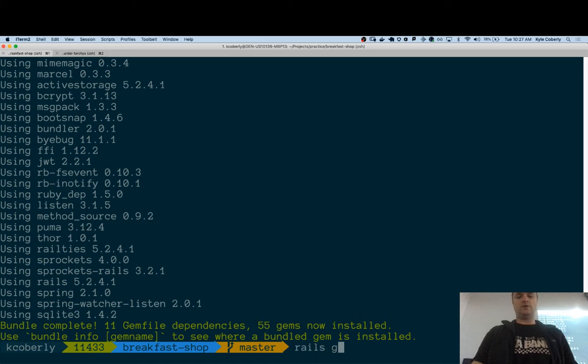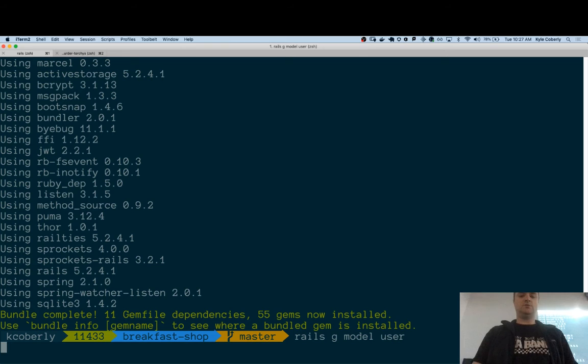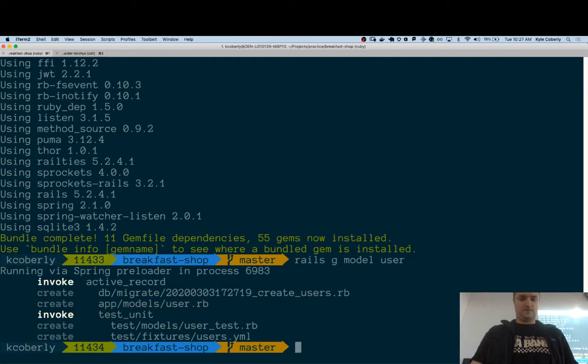Let's Rails G model user. Rails G model egg.